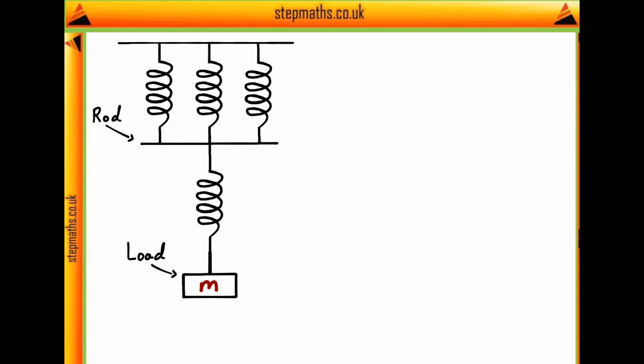So, as is often the case, perhaps the best thing to do with this question is to think about which equations we're going to have to use to help us solve it. Since we've got springs, we're almost certainly going to have to use Hooke's law. It's the fundamental equation which we use when we come to springs. So we'll see if we can use this at any point. Are there any other equations which you think we could use? Well, we've been told we have to find the elastic potential energy of the system.